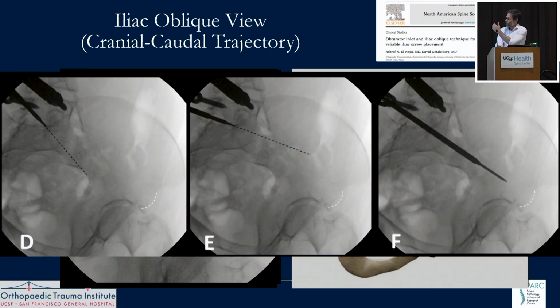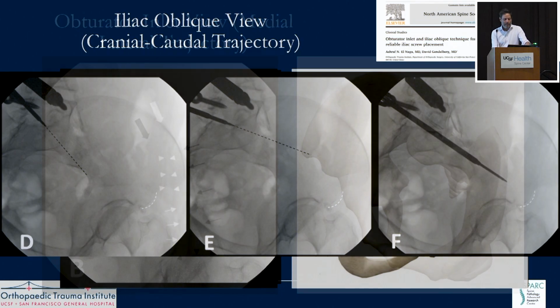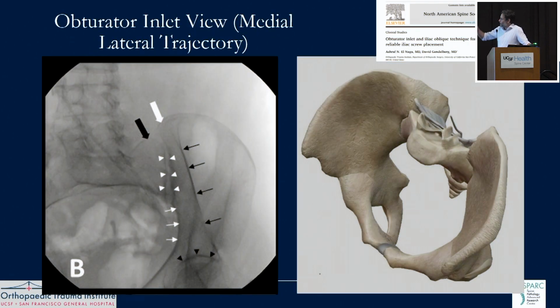In that first image there, you're aiming too distal into the notch. In the second image, you're aiming too high and you're going to breach medially or cranially. And then the last one is the trajectory that we want to see. And you could see with these images, you could get all the way to the AIIS, which is usually like 110, 120, right? And then this is the other view that guides our medial and lateral trajectory.